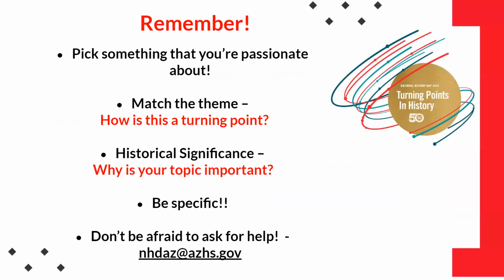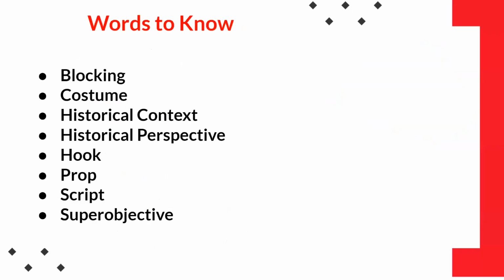If you're going to pick a topic and you're going to be doing such deep research, please pick something you're passionate about. Make sure that you can very easily tie whatever you're passionate about to a turning point. You're going to want to focus on, is this significant? Is my topic important enough to be considered a turning point? You might start off sort of broad, but be sure to narrow it down and be very specific. Sometimes kids will pick a great theme, but it's too broad and it's too hard to cover. And don't forget, performances are 10 minutes long.